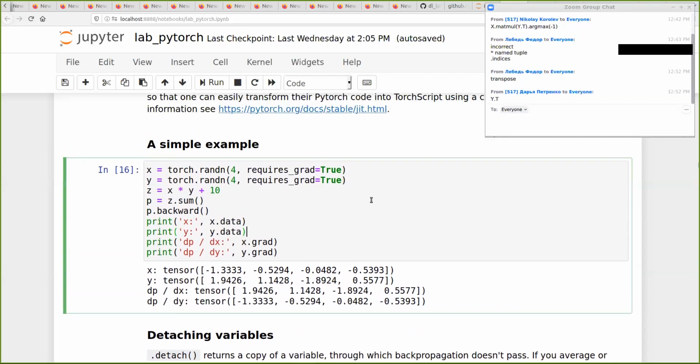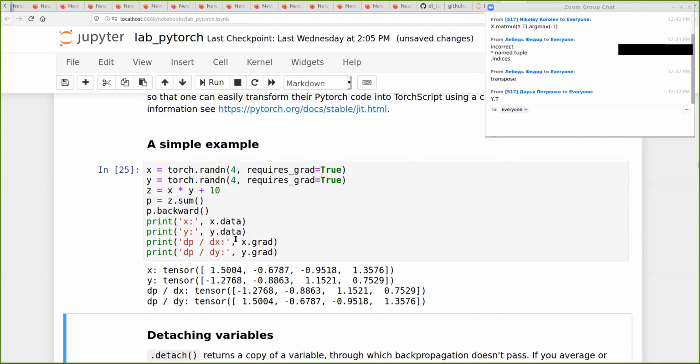Okay, let's consider an example. Here we have two different tensors which require gradient. We compute the third vector, we turn it into some scalar, and we call backpropagation on this computation graph.